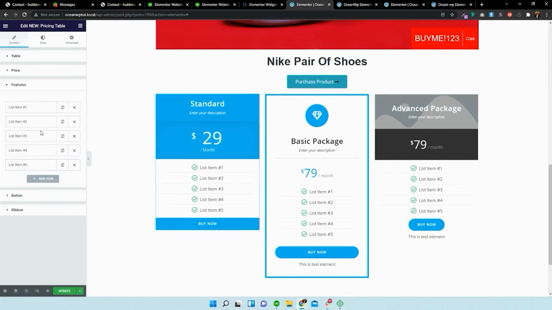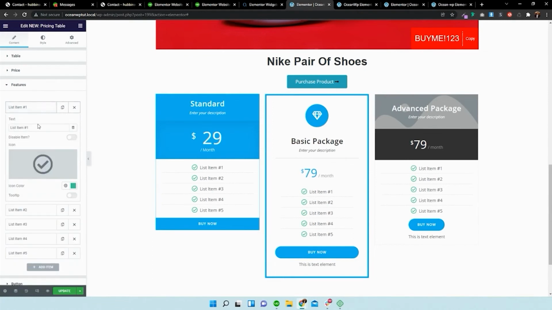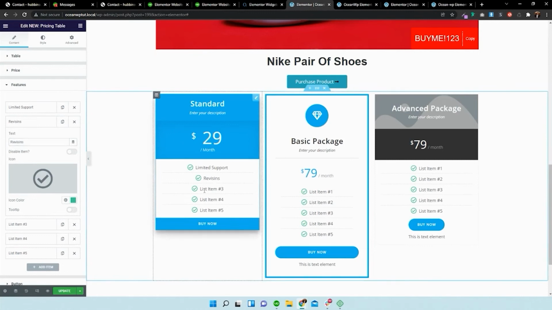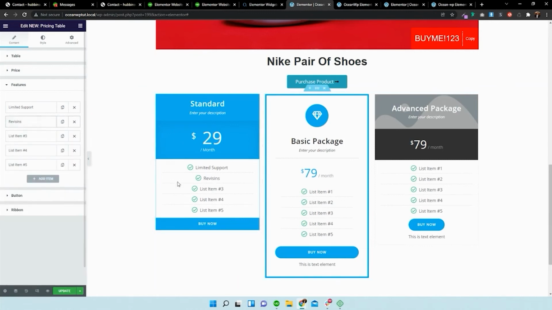And let's go over to the features. So it comes up as a list item. We'll say limited support. The next one will be revisions. And you kind of get my point there. I'm not going to list them all out.